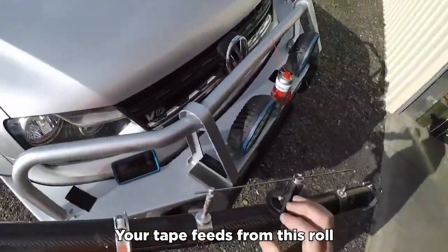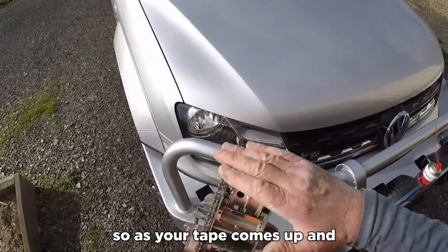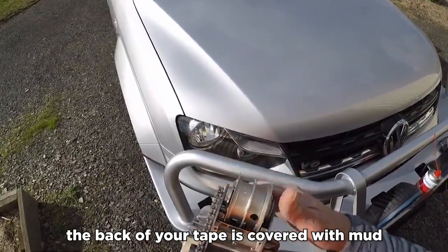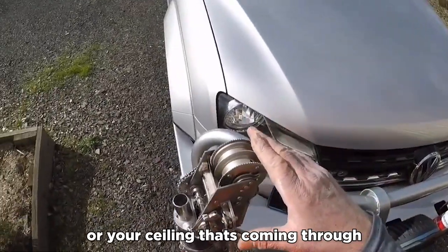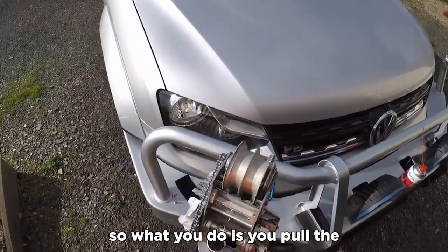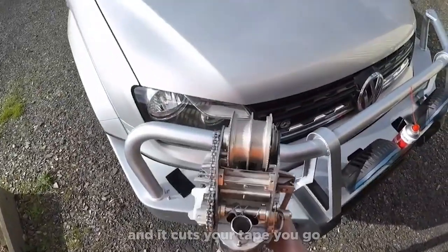Your tape feeds from this roll in through the tape guide and up through here over your wheel. So as your tape comes up and your mud comes up, the back of your tape is covered with mud. So as you run along, you imagine you're running along your wall or your ceiling that's coming through. So then you come to the end of your join, you need to cut your tape. So what you do is you pull the control tube, one sharp cut, and it cuts your tape.